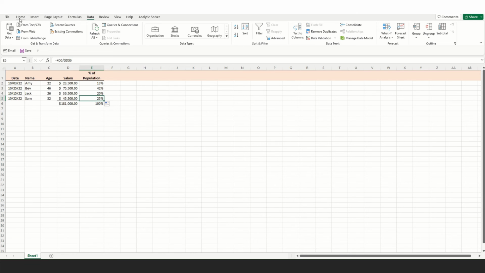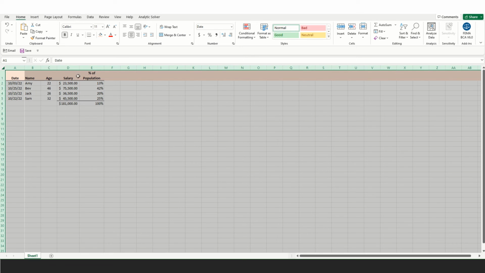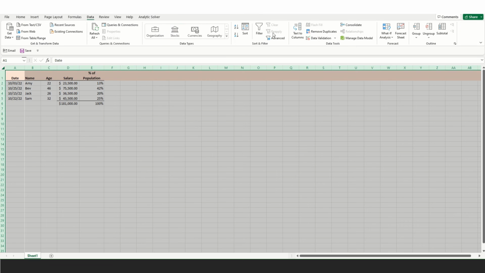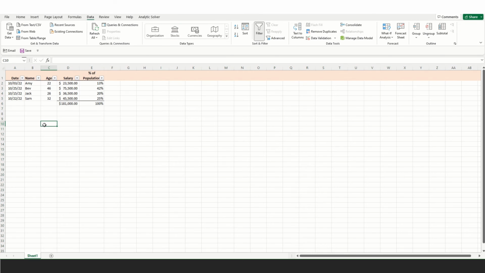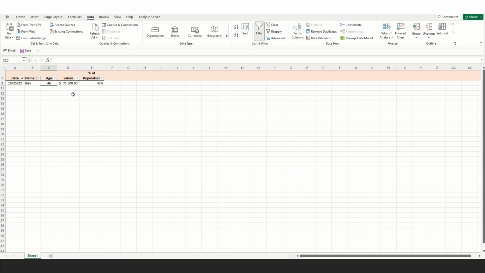Okay, so we just sorted our data. I'm going to put back on my bottom border. And now I want to filter my data. To do that, you're going to highlight everything here, do data, filter, and I just want to filter on October 25th. So I'm going to go into the filter, select the 25th, filter, and there's just the 25th.